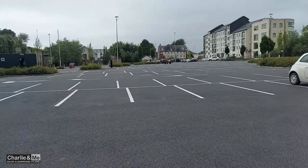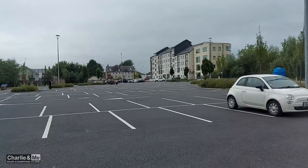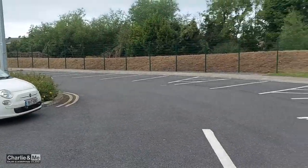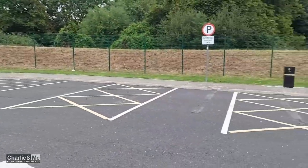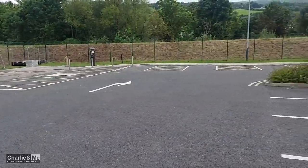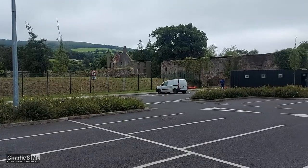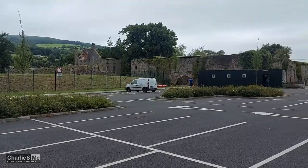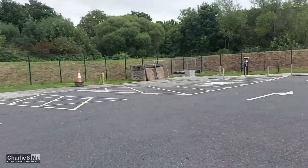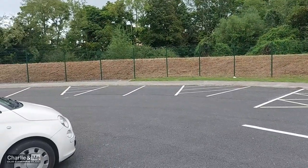This is a general car park. There are apartments over there, and I think there's a camper van actually coming in here now. And when you come in, over the back, there are signs all through Clonmel saying camper van parking. And this car park is called Shore Island. The old mill, it's also known as well, because there is the old mill. Yes, there's a camper van coming in. So all along there is camper parking. The signs are up throughout town, and it's a great facility to have.